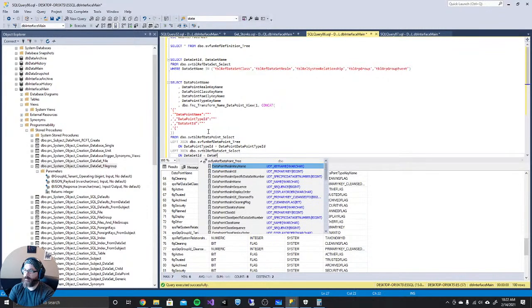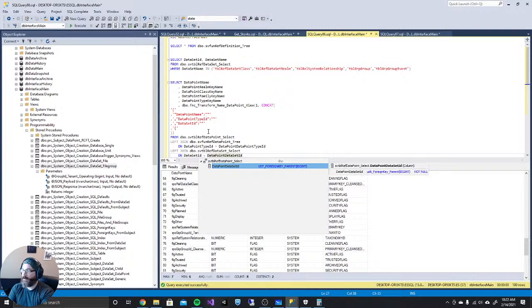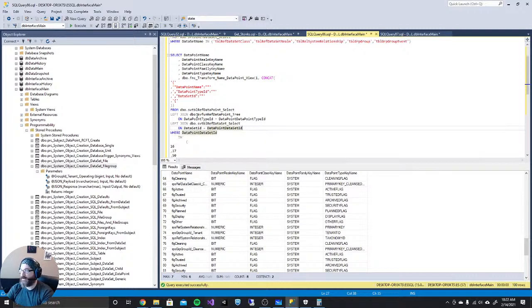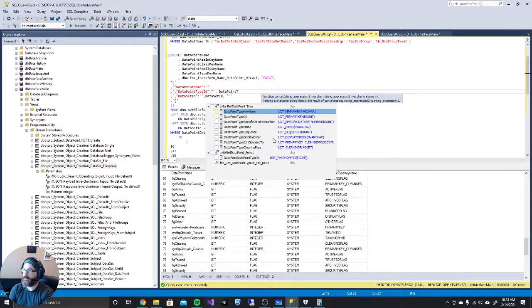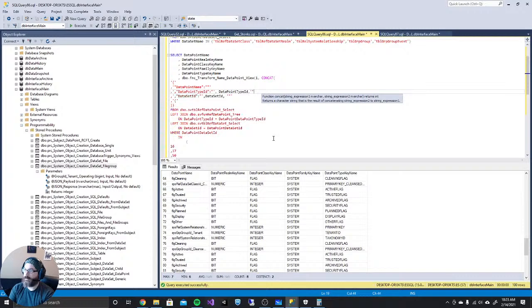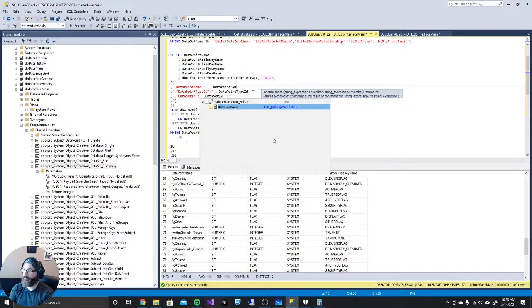Data set ID is data point data set ID. Ooh, that's a good question that I just asked myself. I don't think that this is correct because I just realized it might not create. Oh no, actually, never mind. Data point name.